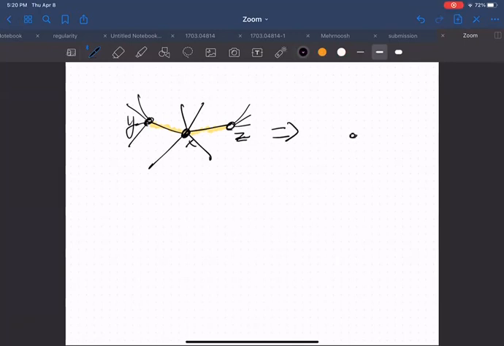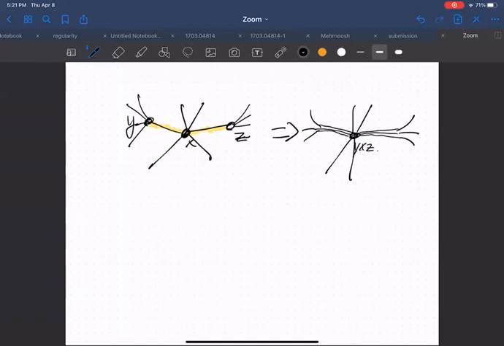So what does that look like? We're going to get a new vertex that we'll call y, x, z. And everything that was adjacent to y will be adjacent to this new vertex, everything that was adjacent to z, and everything that was adjacent to x. So there were 2 things from above adjacent to x, 2 things from below adjacent to x. There were lots of things adjacent to y, and lots of things adjacent to z. But we make all of those adjacent to this newly created vertex here.